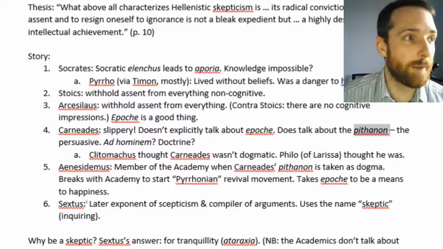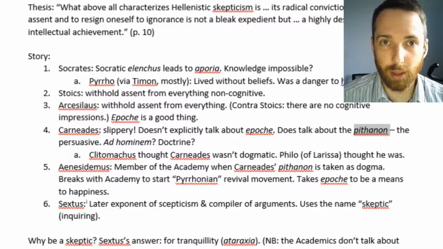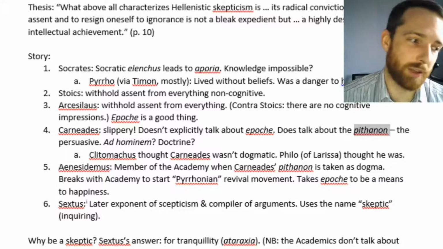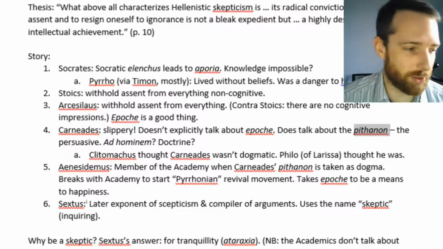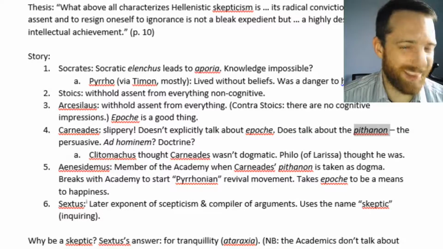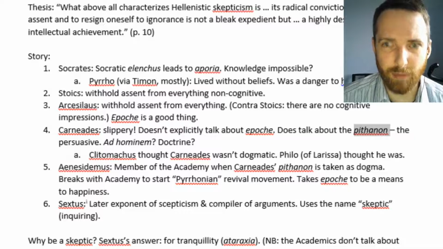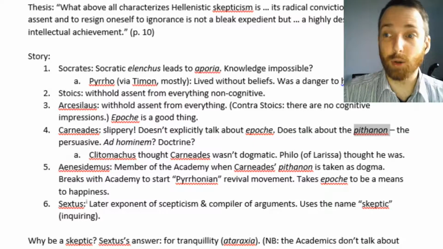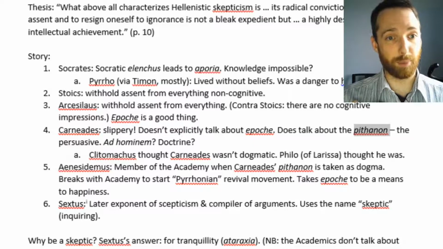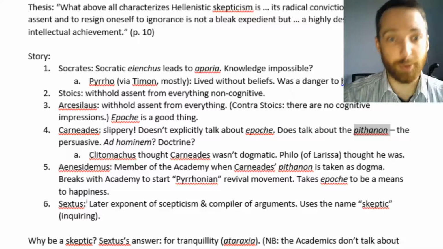So maybe I have an impression of a cart running towards me. Maybe I also have some other impressions. Maybe I have an impression that it's generally wrong to lie. That one's not that persuasive, so sometimes I lie, but the impression I have of a cart bearing down on me is really demanding my attention, and so I wind up acting on it. I don't think that the persuasive impressions are more likely to be true, but they're more persuasive, so those are the ones I act on. Just pick something.